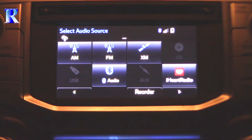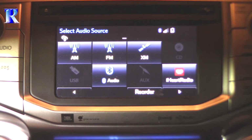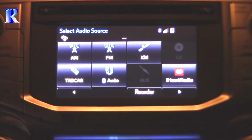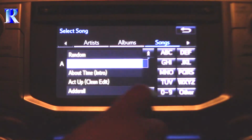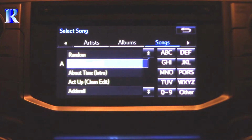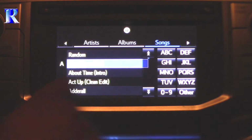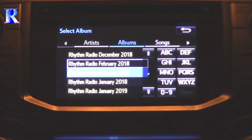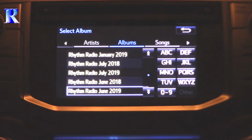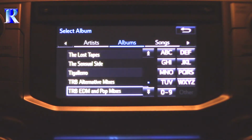So let me show you. My USB stick here is a 32 gig. So throw it in there. It shows up, TRB's car. Click on it. Let me pause it for a second. On mine, if you go to songs, it's ridiculous. So albums, for instance, I've got all my DJ pool stuff. If I go here, here's my mixes.